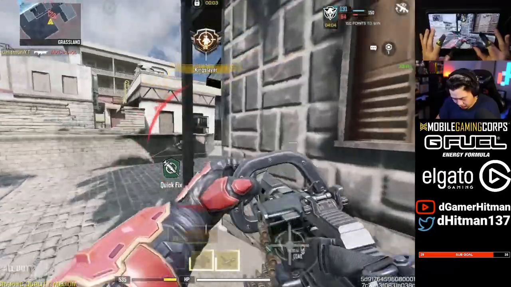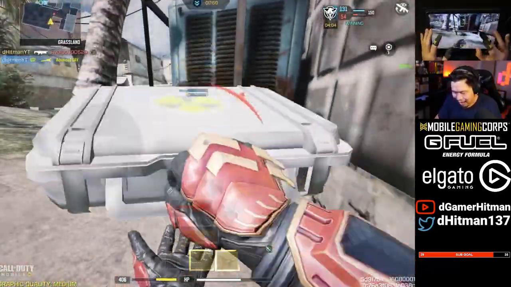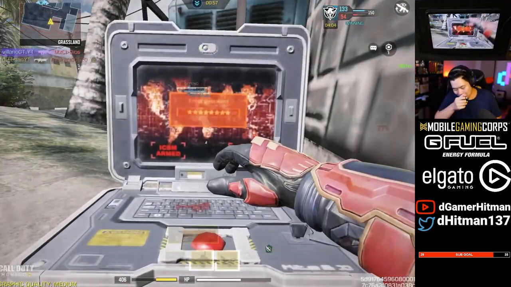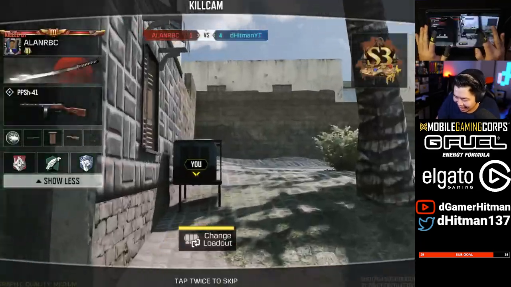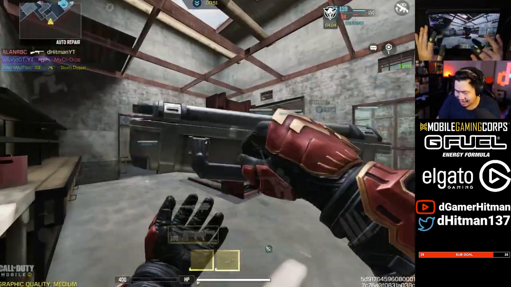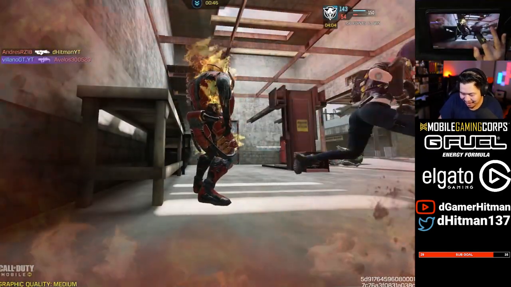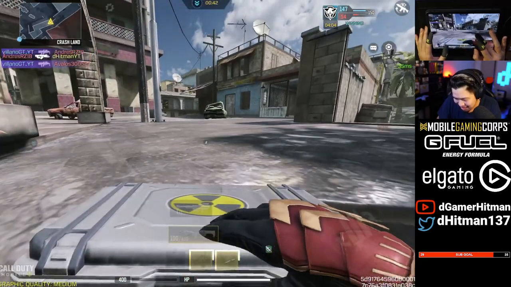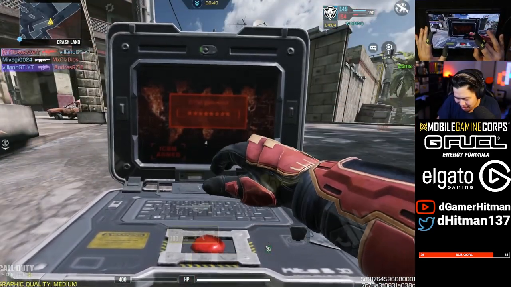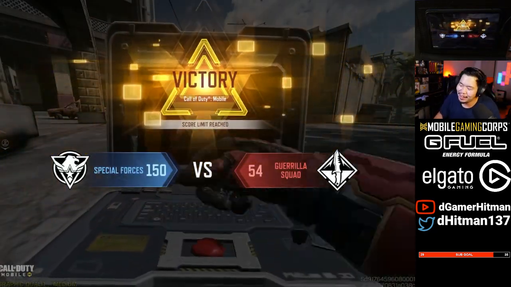Martyrdom! Oh my god, I'm out here double nuking chat! Oh my god, chat. Oh, alright, let me get this nuke off! Oh my god, dude. We got the double nuke.